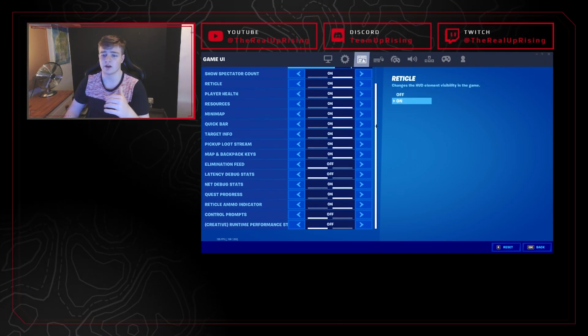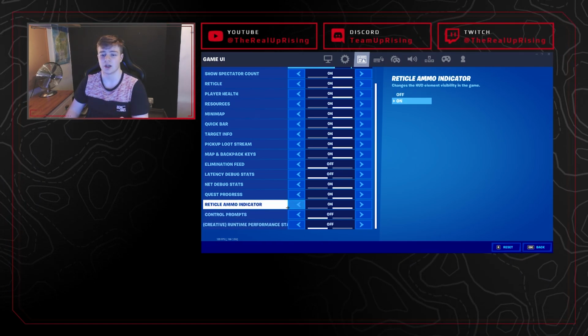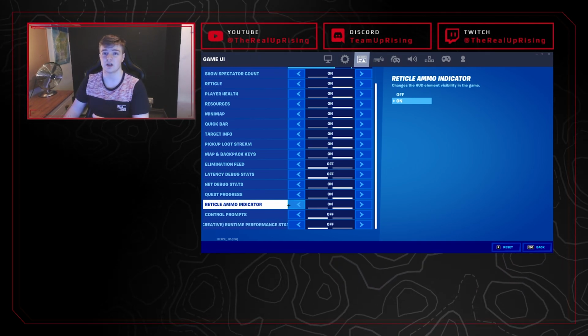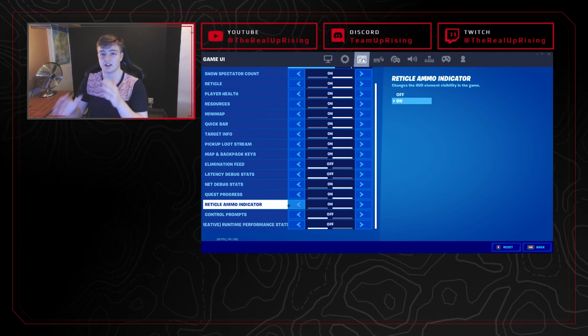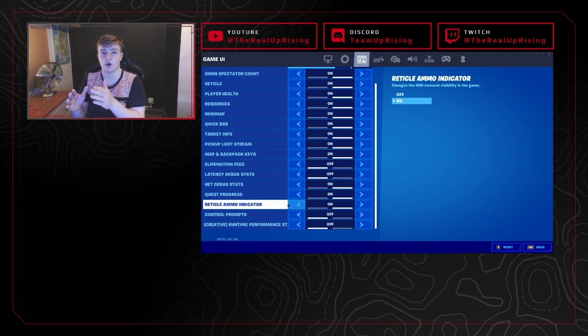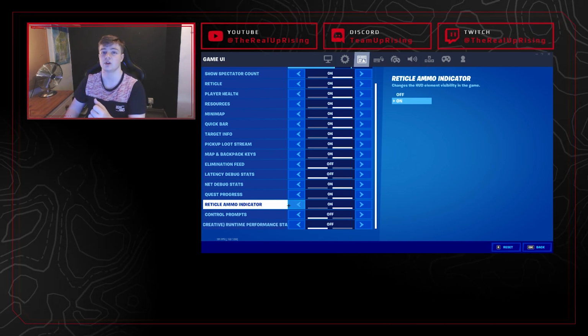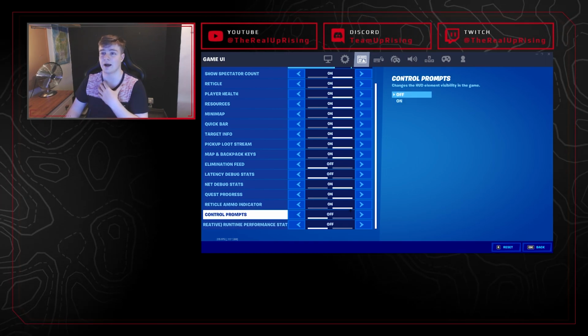I also recommend just turning on the reticle ammo indicator, because information is power in Fortnite. So if you have a little thing on your screen saying you have an extra 3 shots, that's something you didn't know before, and it saves your eyes flicking down to the bottom right to see how much ammo you have. And it means you can focus on your crosshair knowing that you need to reload after that shot. I didn't have that on last season, but now I'm happy I put it on.